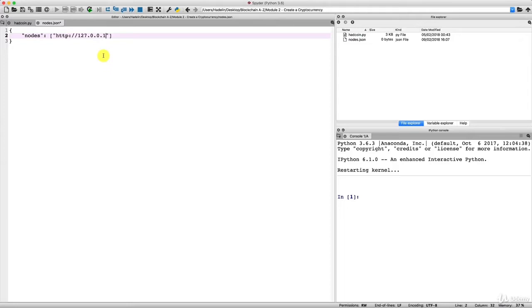http://127.0.0.1. That's the main URL that the nodes will be sharing. And then we need to add the port. And so as we said, we're going to have 3 ports starting from 5001 and then 5002 and then 5003. All right, so that's the first address. And now I just added a comma because we're going to enter the other addresses, 2 more. So I'm copying this. Then here, let's press enter. Let's align at the right level here.